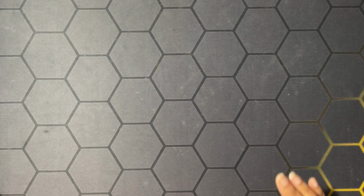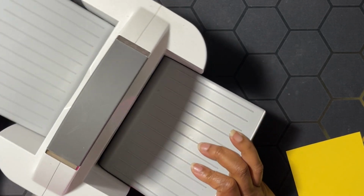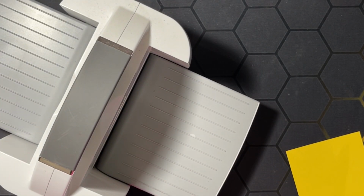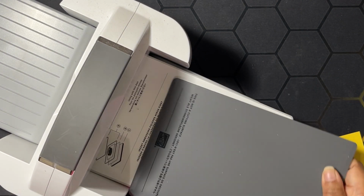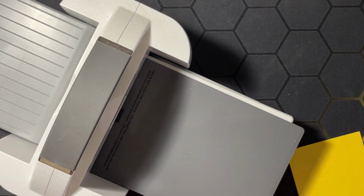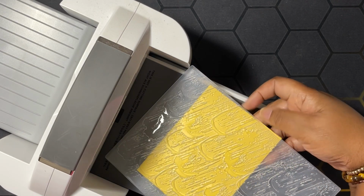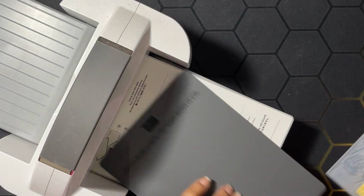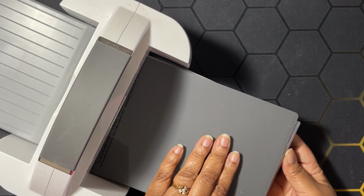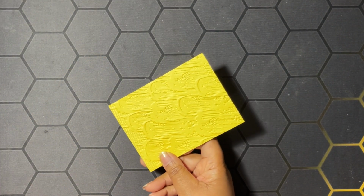So let's go ahead and get started on our project. The first thing I want to do is some embossing. So we're going to get our Stampin' Cut and Emboss machine. This is the big one. And we're going to emboss some Daffodil Delight cardstock that is 5 1/4 by 4. And we're going to put it in our folder here. We're just going to get this in there. I guess I should put that plate underneath, right? Make the proper sandwich.